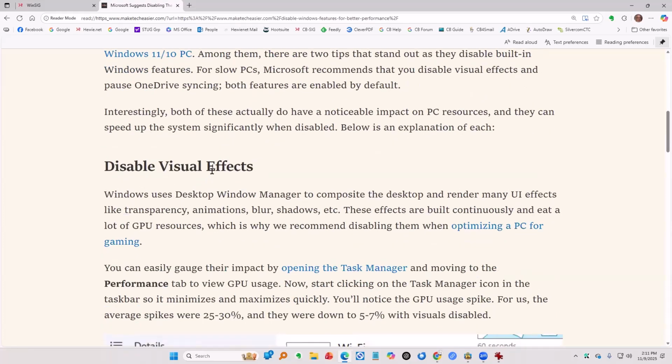If you want to disable the visual effects, Windows uses the Desktop Window Manager to composite the desktop and render many UI effects like transparency, animation, blurs, and so on. These effects are rendered continuously and eat a lot of GPU, or graphics processing unit, resources, which is why they recommend disabling them, especially when optimizing a PC for gaming.